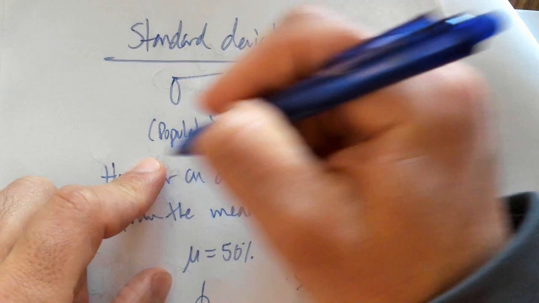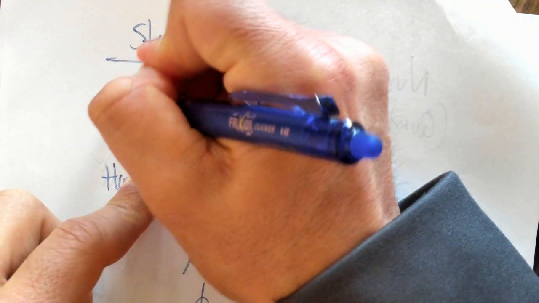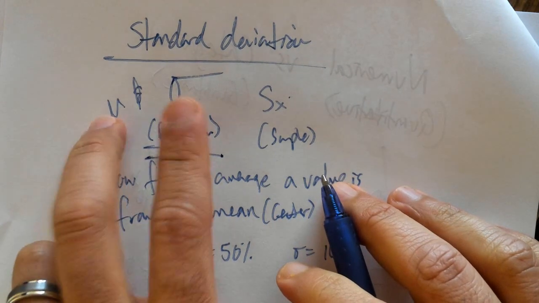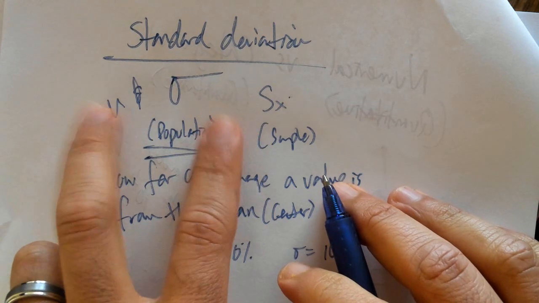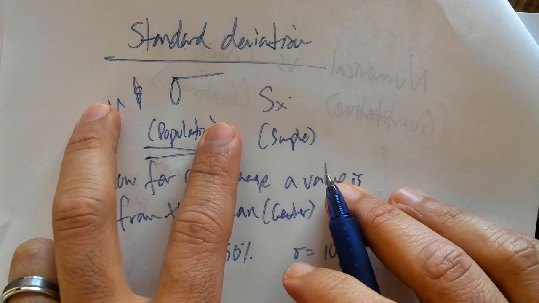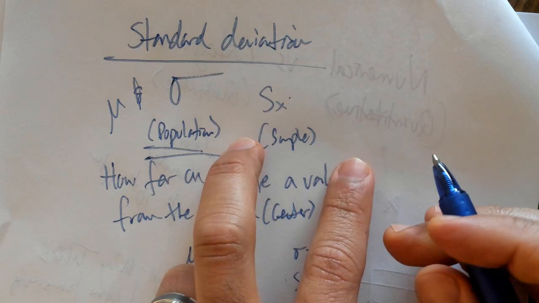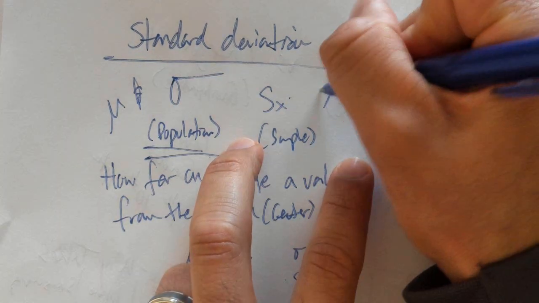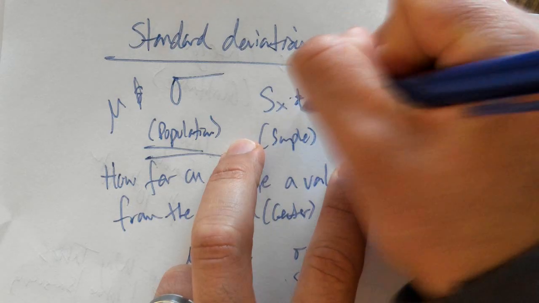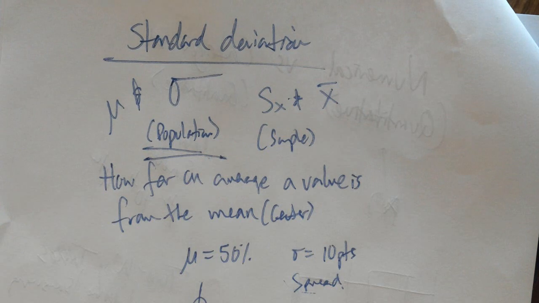If you know all the information of everybody in the population, you're going to use this one and the mean, right? These are the two variables for center and spread when you have the population. So you literally calculate everyone's age and you find the spread of all the values that you have. For a sample, which is most likely to happen, you're going to use x bar and standard deviation, because it's easier to take a sample and find that average, as opposed to, hey, let's get everybody here today. People can't do that, right?